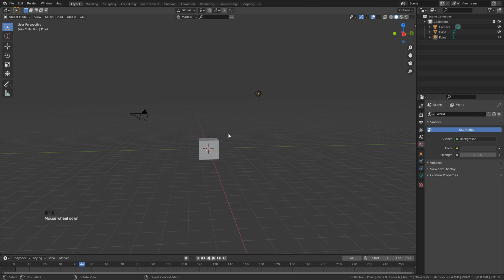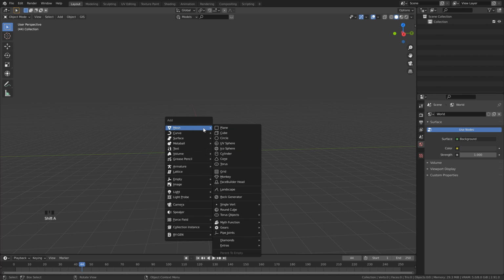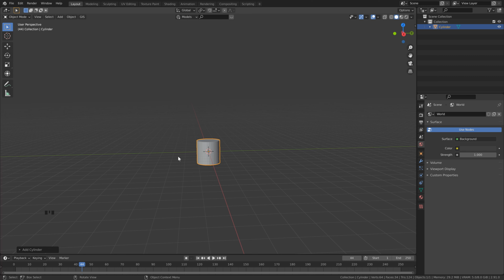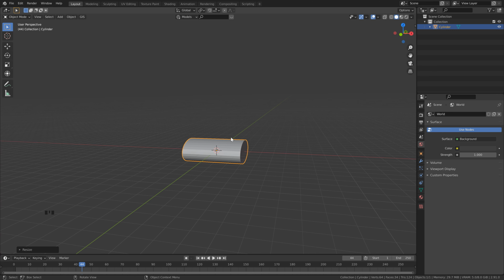Okay, let's get started. First, hit A to select everything in the scene and hit delete. First, we want to create our cave, and there's much better ways of doing this, but this will just make it quick and easy. So Shift A, Mesh, and we'll click Cylinder. Then we want to rotate this on the Y, so R to rotate, Y, and then type in 90. Next, let's scale this up, so hit S to scale, Y, and type in 2. Then S, X, and type in 2.5.